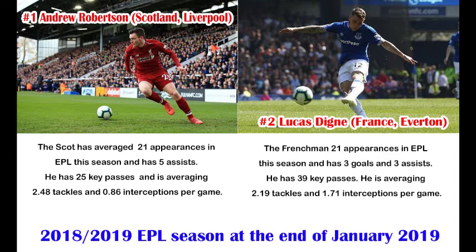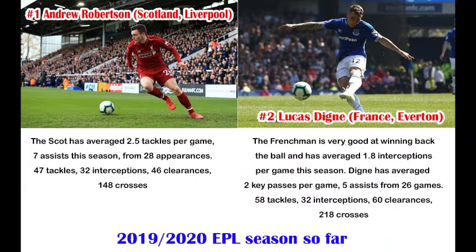As I said before, the stats for both Robertson and Digne are pretty similar. In fact, Digne is outperforming in certain areas. I will not go over that, but most importantly, what was not showing is the current season up until January, so I'll go over that briefly. We see in the first instance they both played some matches. Robertson played 28 matches as opposed to Digne's 26, so Robertson played 2 more games than Digne.